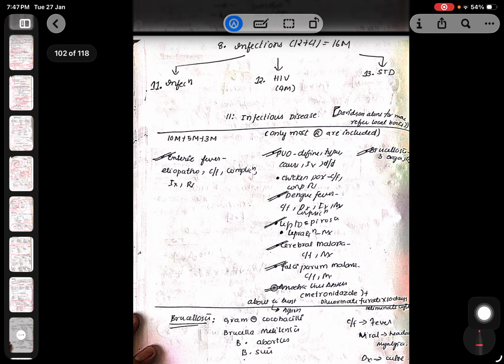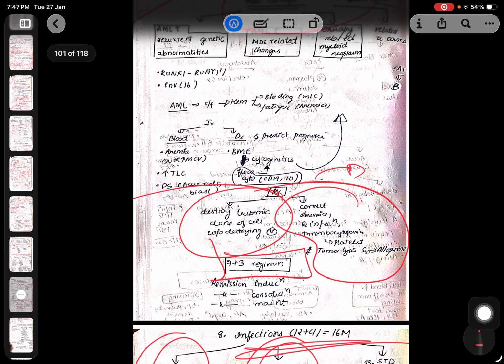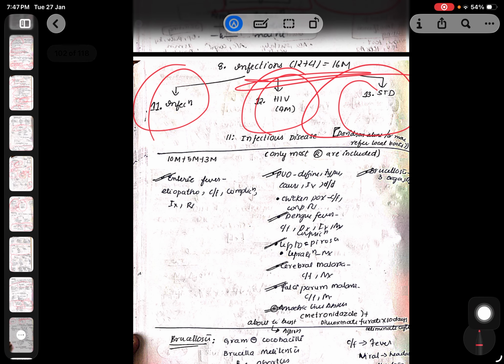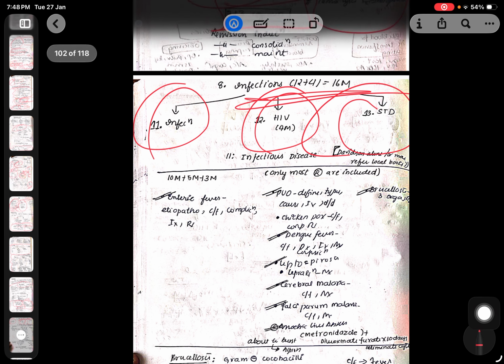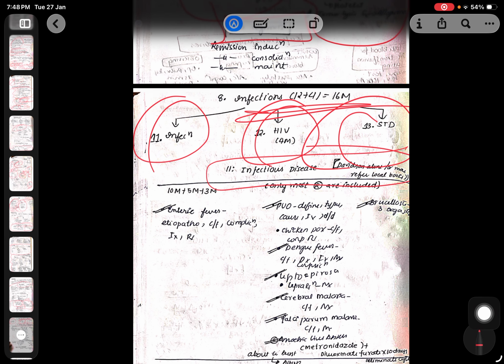So this is the last part, that is infectious medicine. The problem here is that though it's a 16 mark paper, as I told, I have divided it into 3 parts because this is what is given in single. What I feel is Davidson alone is not enough for this, because it's very less. Let me be very honest. So though in this part I have just given out what is given in Davidson, I'll make a separate video where I'll be explaining some other important concepts which you should know, that is kind of part 2 of the paper. Then part 3, where I'll be giving elaborate notes.